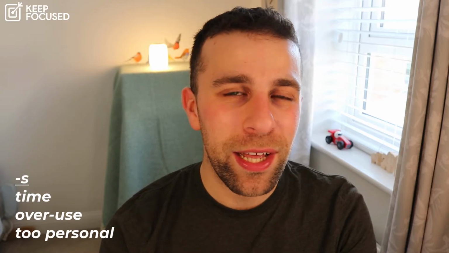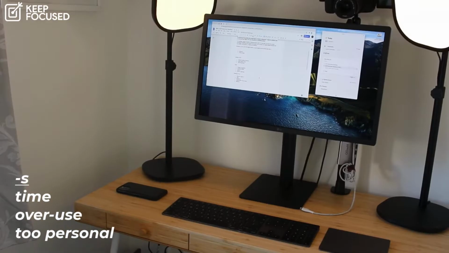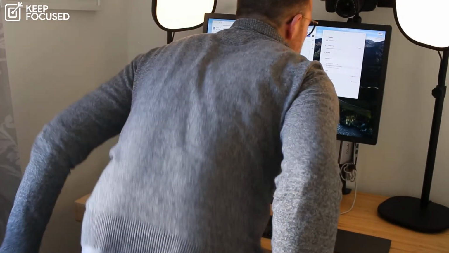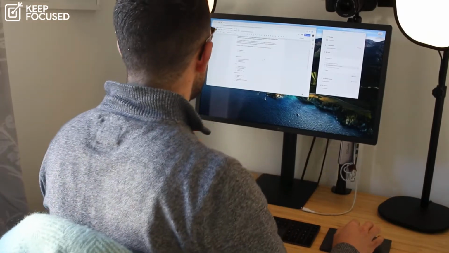But then there's a negative, which is actually the fact that you're spending more time designing the actual tool than actually getting work done. It's sort of like having a desk area, and if you spend all of your time rearranging what your desk looks like, moving the computer, moving the lights, moving your microphone, moving the different things on the actual table, then you might not actually have time to get the work done, or at least you're limiting yourself because of that administration part of the day. So obviously that can be quite impactful, but there are some ways that you can balance and embrace both sides of the tale. So here are recommendations for improving.